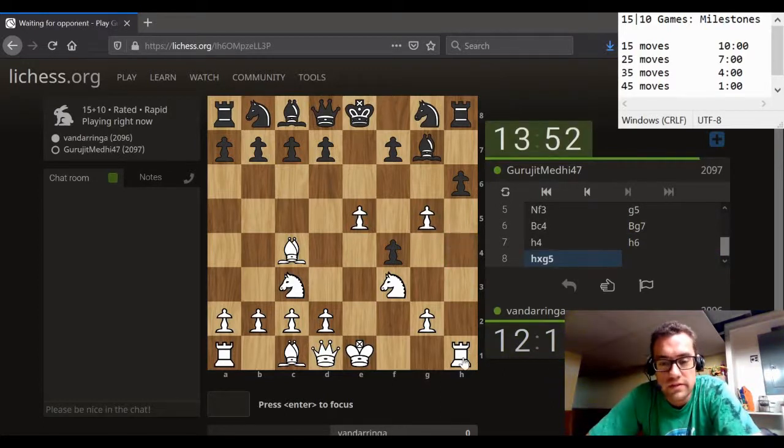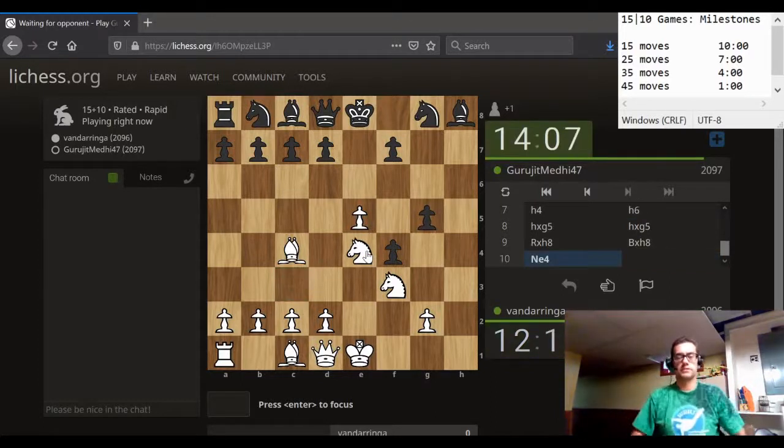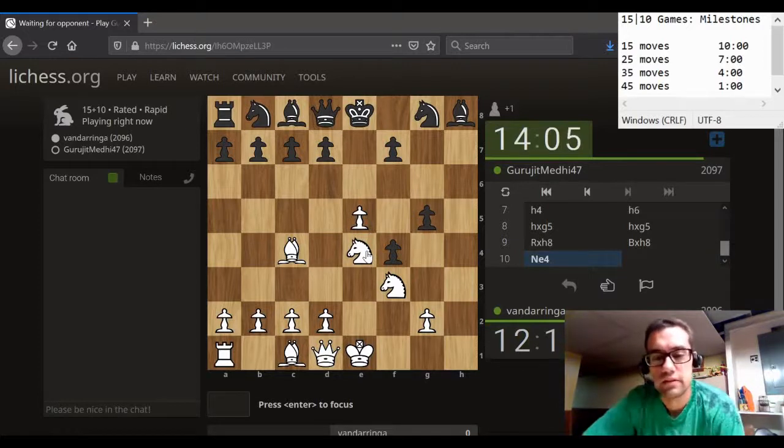I think taking and trading is good here. Now maybe knight to e4. Yeah, I like the look of that. Okay, we've simplified things on the king side.